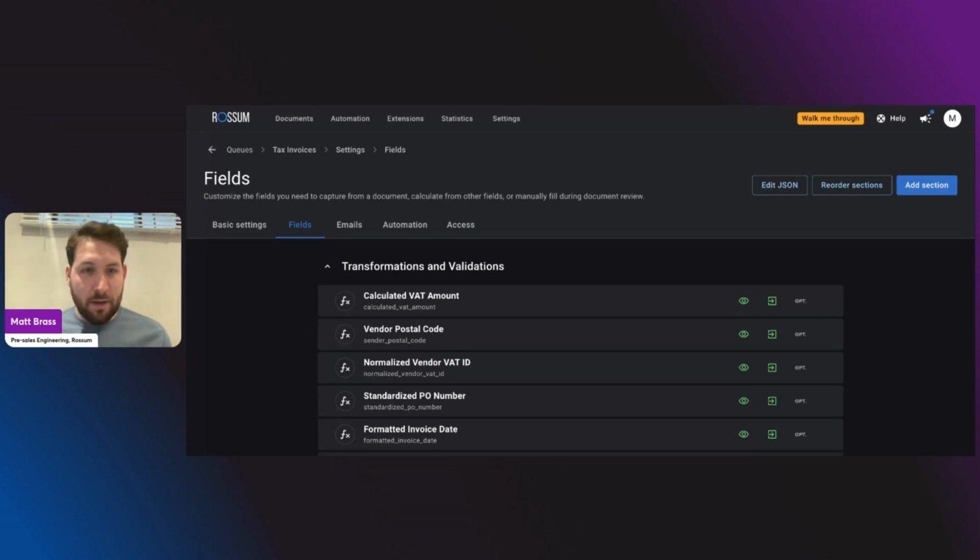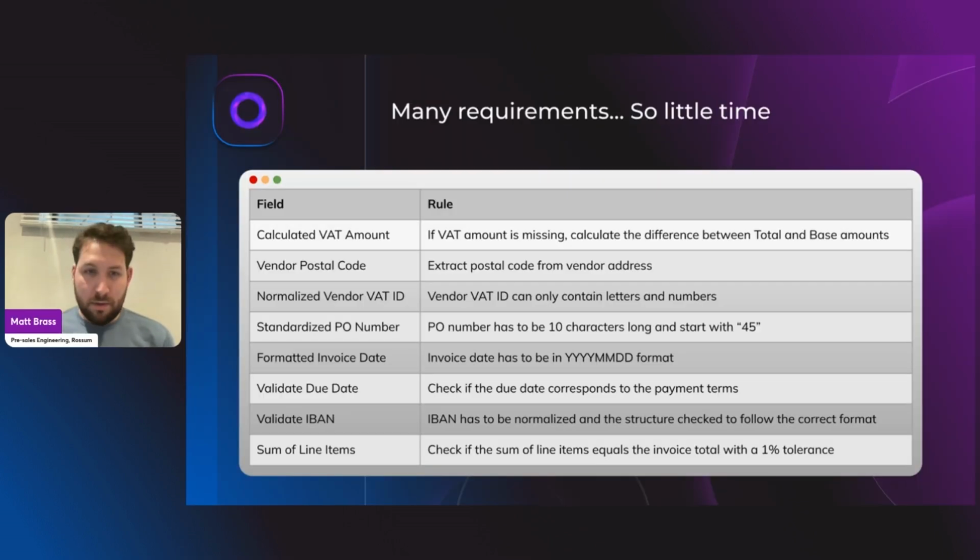What I want to talk about here is specifically our formula field with Copilot. This is one of the biggest questions that I get from customers. It is a huge leap forward as far as the way that we're going to go through this. Really, what I want to get at here is, Rawsome has incredible data capture capabilities, and we've all seen that. We saw that with the last demo. What I really want to focus on is that capturing the data only gets us so far. What we really need to do is take that data to the next level.